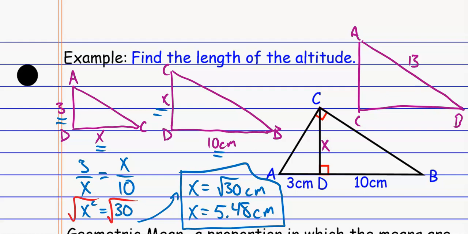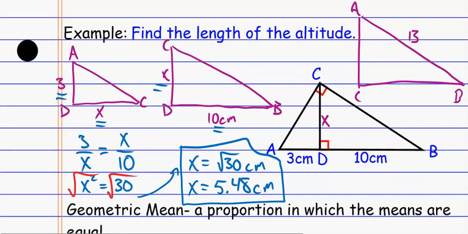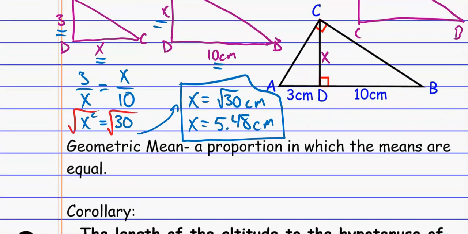So when we look at this thing, if I break these triangles up the same way every time, here's the shortcut. The thing we call this is a geometric mean. So geometric means are when the means of a proportion are the same. And remember extremes and means when we write our proportion this way, A to B. The next proportion would then be like B to C. Okay? This is an example of where we have a geometric mean because the means, the values in here, are the same.